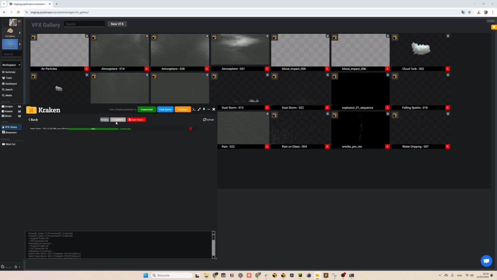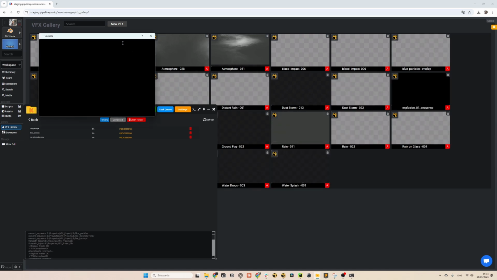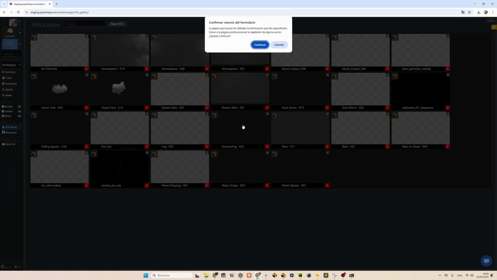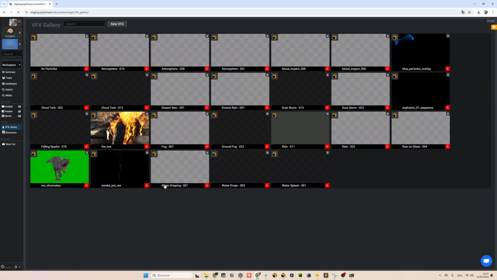You can track the status of each task directly within Kraken. When the ingestion tasks begin, you'll be able to track them in Kraken's task queue. Kraken handles both the preview generation and the upload to the platform. Once the conversions and upload process are complete, the tasks will be marked as finished. By refreshing the platform, the newly ingested elements will become visible in your library.